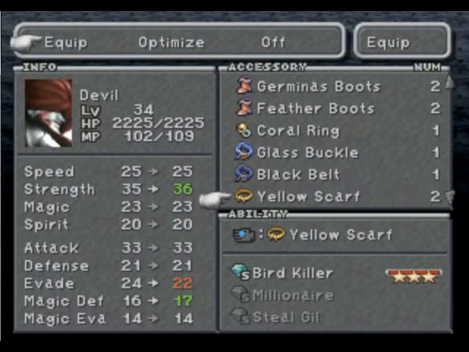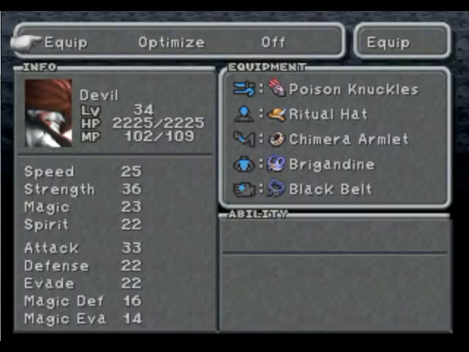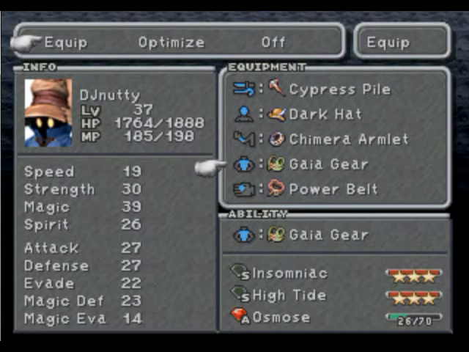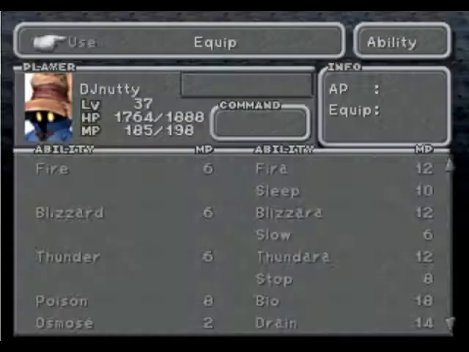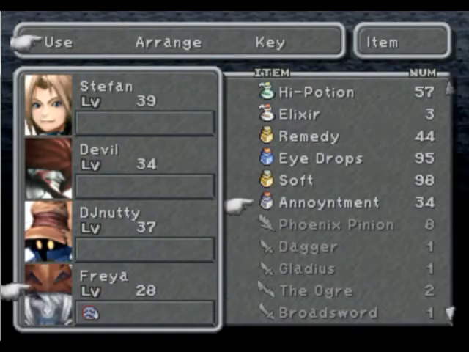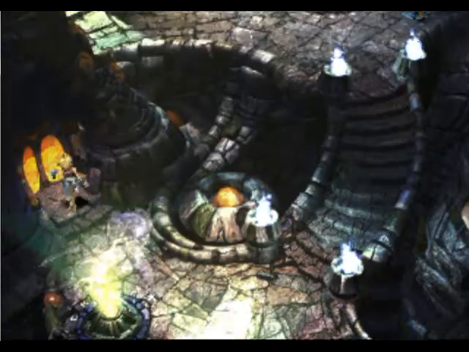I like his weapons. Oh yeah, I'm gonna see what Osmos does. I can't. I just can't, that sucks. Oh yeah, item and equipment for Freya. Are we done? Yes. We're ready.